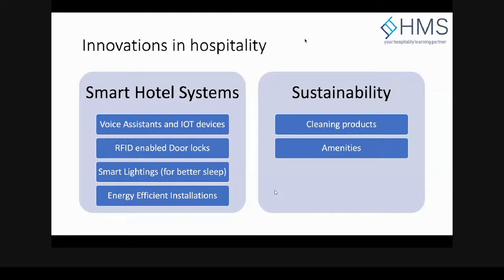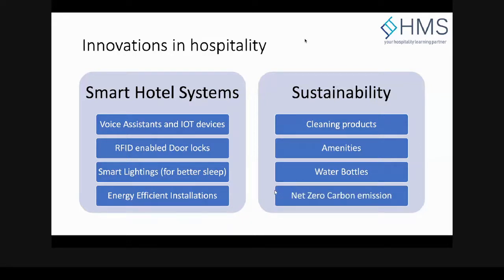Apart from the technology, there is another emphasis on environmental sustainability, especially after this pandemic. The hotels are trying to be more sustainable and more energy responsible. So we are changing the cleaning products to green cleaning products. We have green housekeeping and green laundry, where we use chemicals which are not environmentally damaging, right? We try to use products which are environmentally friendly and do not require a very high temperature, because high temperature requires a lot of electricity. They are able to clean at a low temperature, but still able to clean and kill all the germs.